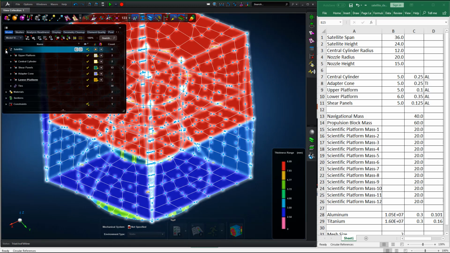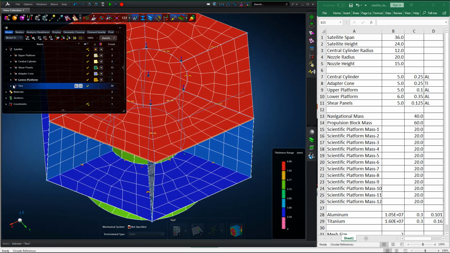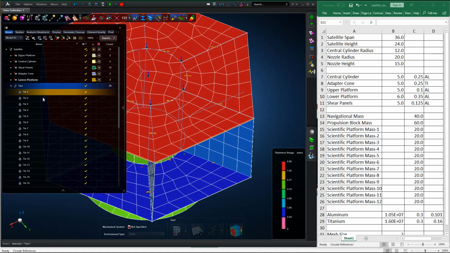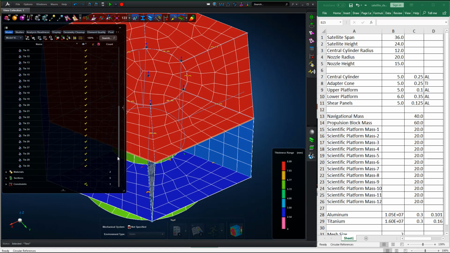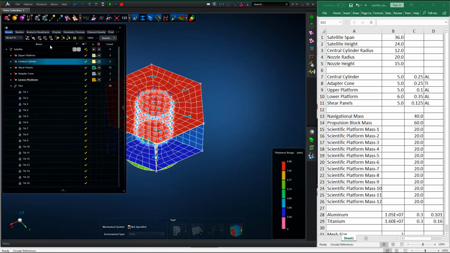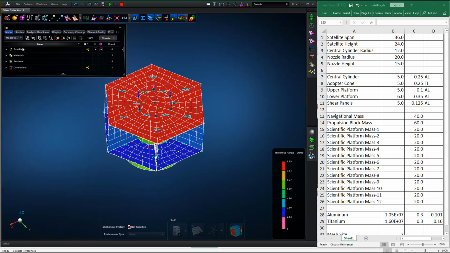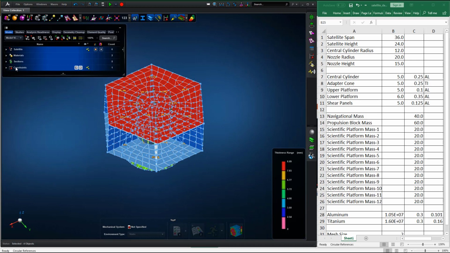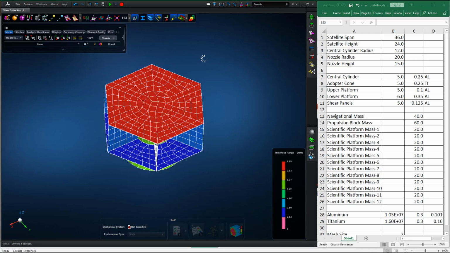to speed things up. So we can see that the parameters have developed a satellite assembly that's shell meshed, edge tied. We've got mass definition in there, what have you. We can see all the masses in the model browser tree. Once we've got the model defined, we can repeat the process.